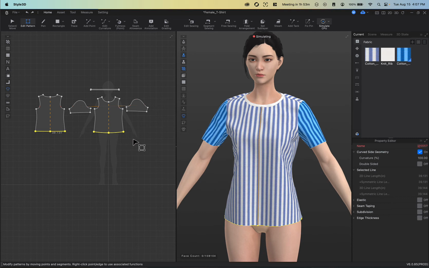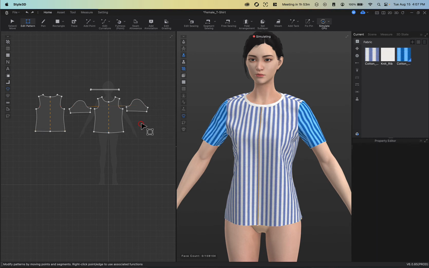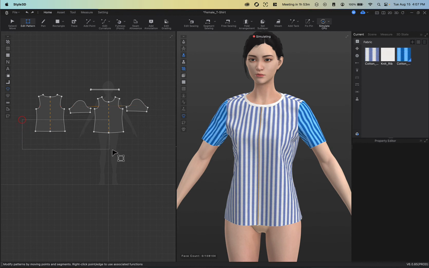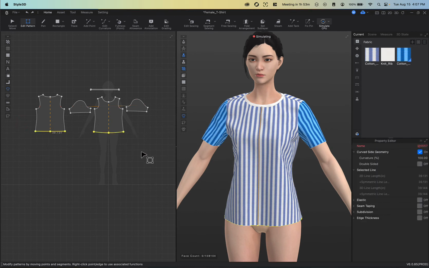Now, if I go the opposite direction and click, hold, and release, it actually selects everything that the line touched. So there are two different selection modes, and this mode will select anything that is completely enclosed in the marquee box. With these lines selected, we can just click and drag and move our line up and around, and you can see that we can actually edit both pieces at once.